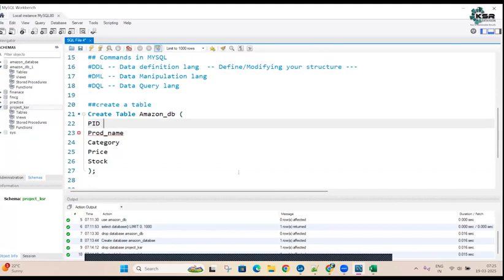Now, if you want to define any numbers that need to be entered, there is a particular data type called int. Now, what is this int? Sorry, anyone having doubt? It stands for integer. Whatever numbers you are trying to insert, we'll say it as int. What are the different types of data types? We'll have a separate session for that. Don't worry. Now, just understand how to create a data table and insert the data inside the table.